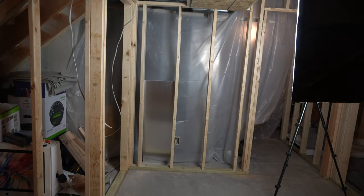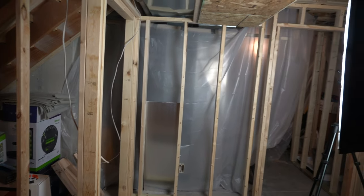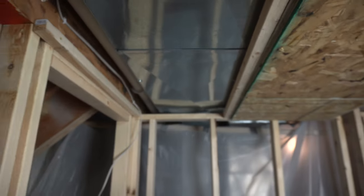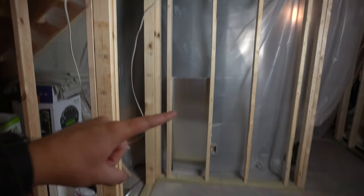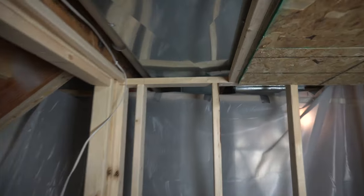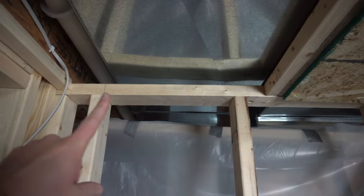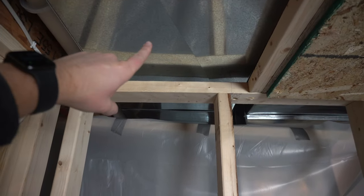All right, so now that I've got all the supply runs pretty much wrapped up, I'm gonna move on to some of the return lines. So right above here, I've got my main return trunk. And what I'm gonna do is utilize this stud cavity right here as one of the return drops. So what I've gotta do first is cut out this top plate. So right there, and then right there, and then I'll cut a hole into the bottom of this return duct.